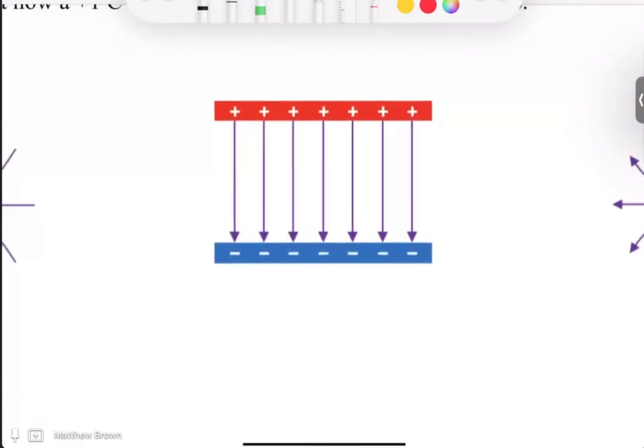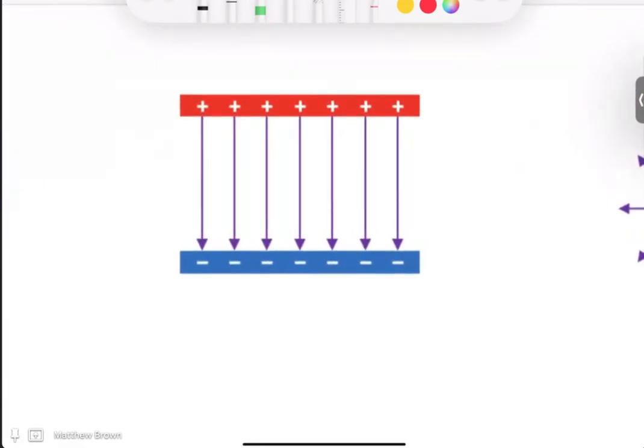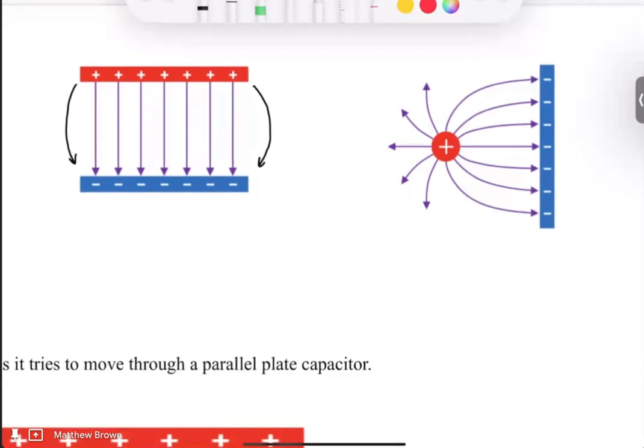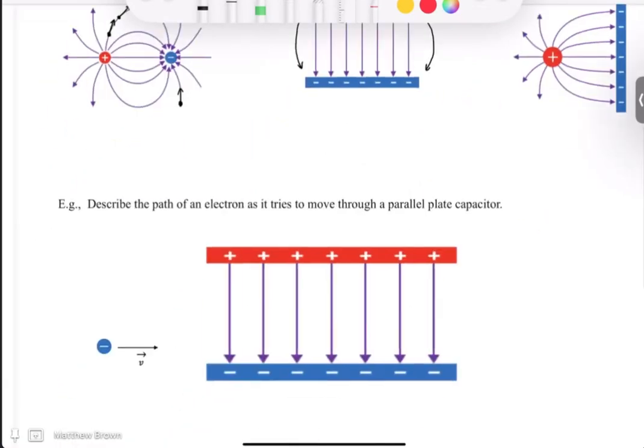If you get something like parallel plates, which we'll deal with, it's a little bit of a simplified version. There would probably be some field along the outside like that, but usually we ignore that part, or it's not really a big thing to consider. And here, if you had a charge and a plate, you can see again that any of these lines represent the path you would expect a positive charge to take.